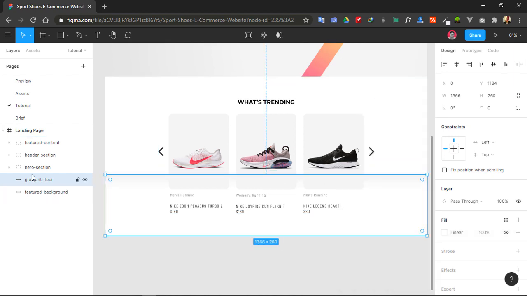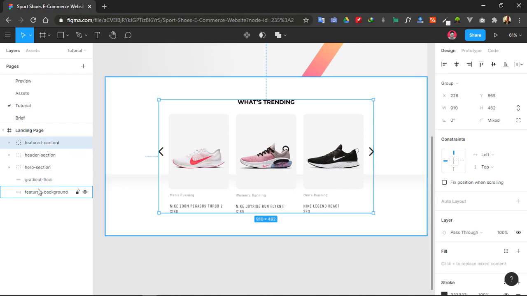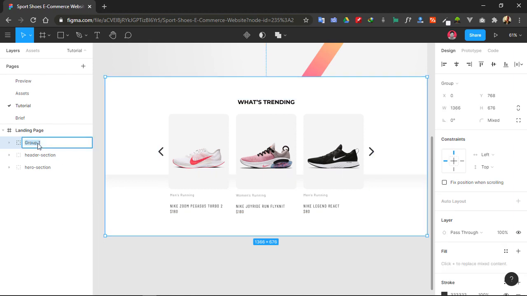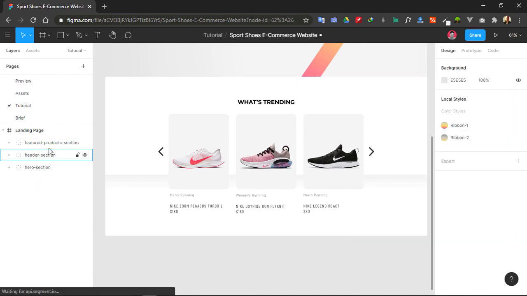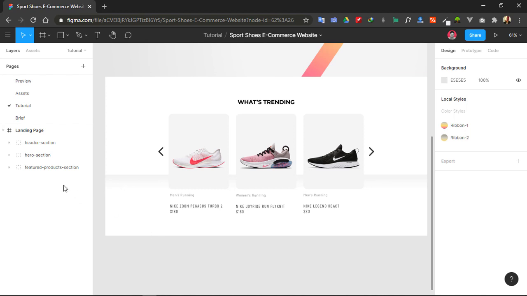Okay, good. Now let's put all of them together as one section. Control G, Featured Product Section. Nice, and put it under the hero section. Good. Well done, guys. We're done with the featured product section.